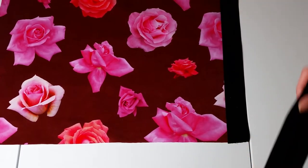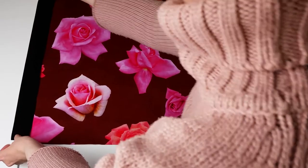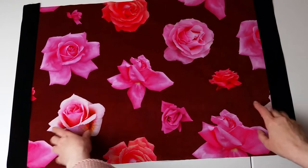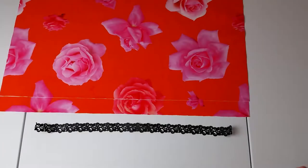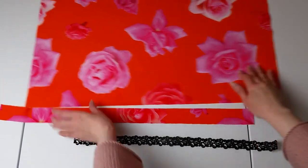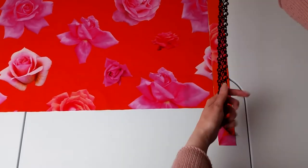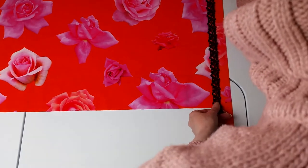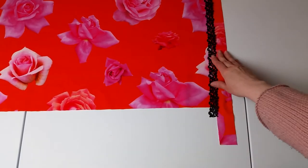For the taller folder I decided to add two pieces of black velvet ribbon — leftovers from a previous project — to cover both edges, using the burgundy fabric for this option. For the shorter folder, for which I used the orange fabric, I cut some off the excess height of the fabric and added it over the front edge. To make this into a feature I also used a piece of decorative lacy ribbon over the joint — again a leftover from an old project.